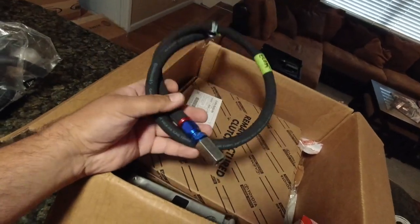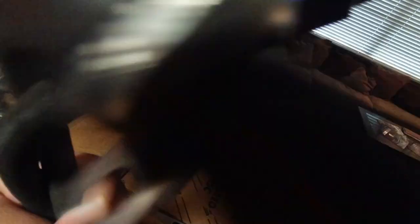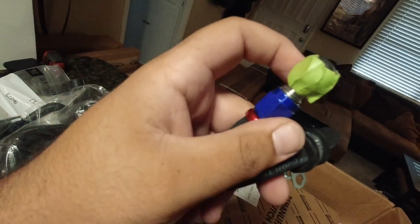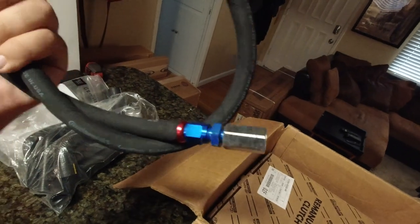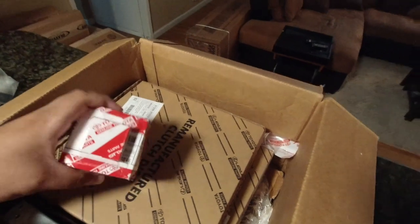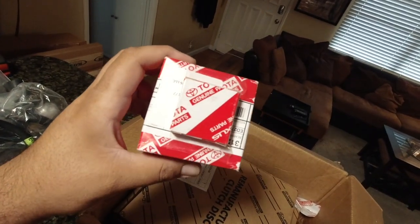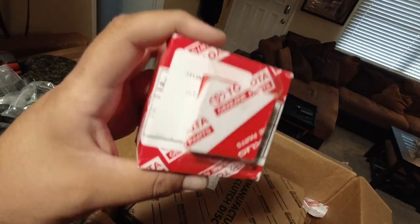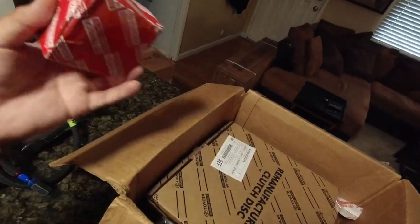What I didn't know when ordering it is that it actually comes with AN fittings — just the quality you can expect from ORS. There's the fitting that goes to the fuel rail and then to your injectors, and this goes to the line coming from the tank. Really nice line, cut to length. In here we have a pulley — I believe it's the idler pulley for the timing belt. That's really nice to have because those pulleys tend to go bad after a while, and it comes with a bearing in there too.